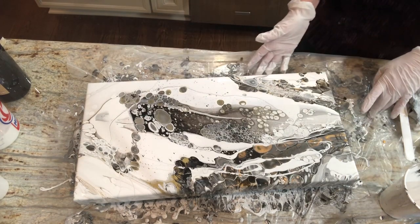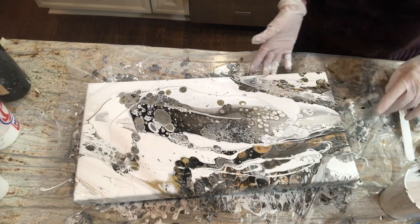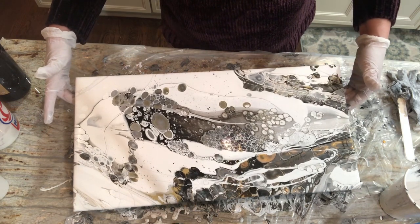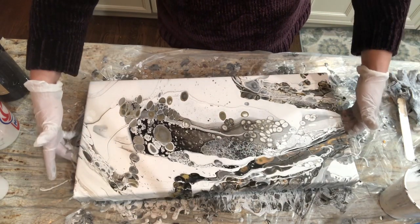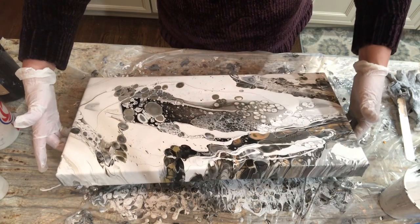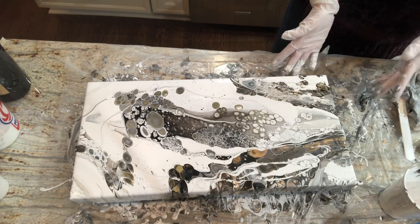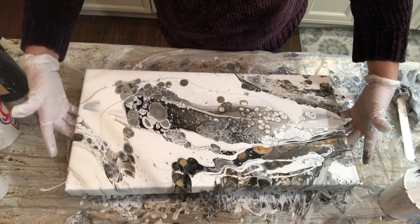I'm kind of worried that there's so much paint on it that I should really tilt some more off. Maybe just right there a little bit. Let me do that. Send some off this way and then come back, keep my cells, put that over there. Yay! Really, really stoked. That's cool. That's what I'm talking about right there.